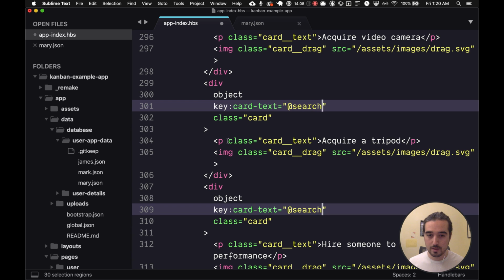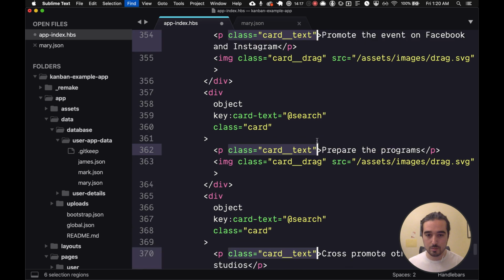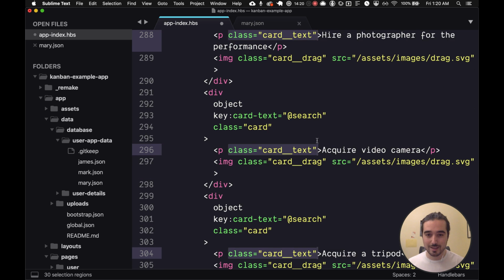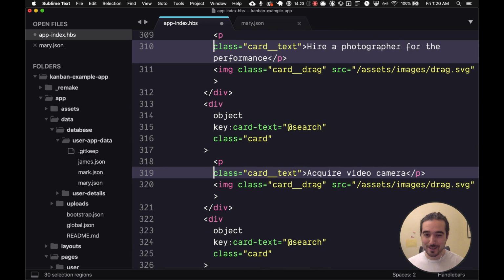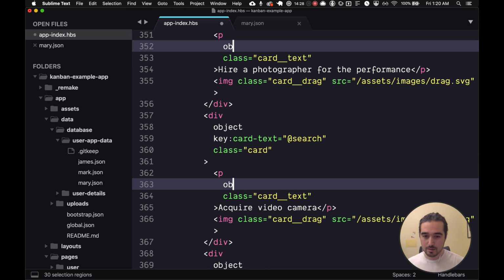Okay, so now it's in this one here, and let's see. So yeah, this is unique to this element, so we can multi-select this really quick. It's a lot of elements to go through. Okay, and we'll indent this, and here we go, object. Or sorry, not object, my bad, target, because search is going to search for the target, and we're going to just say card text because that's going to match the key that it's searching for, and we're going to just say where it is, which is just at the inner text.